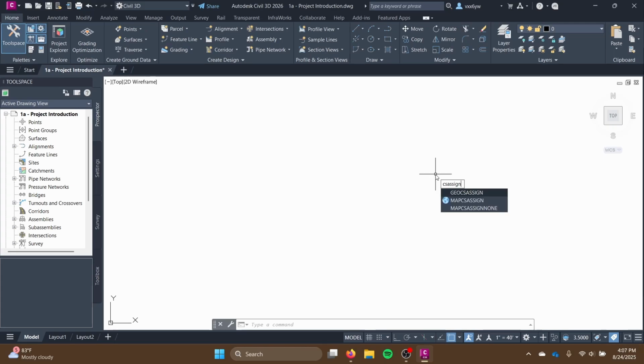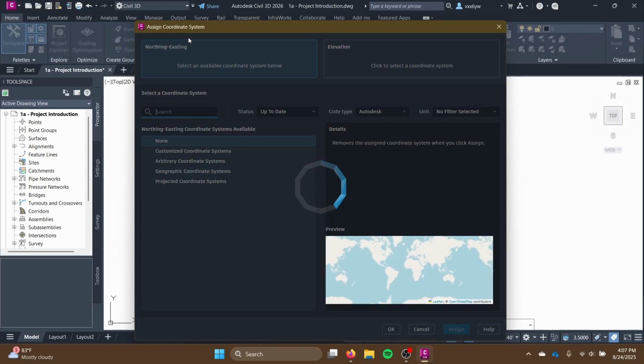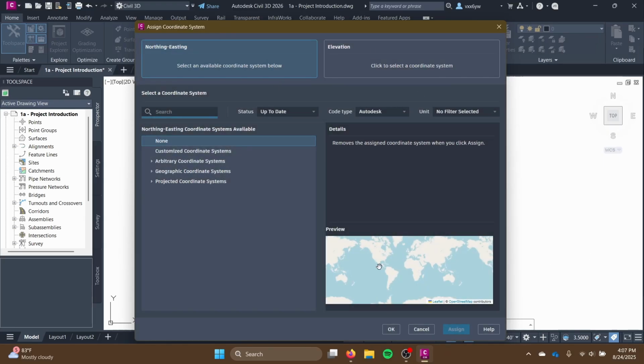This will bring up the way to assign coordinate systems. Geo coordinate system assign. And here you can see the selection screen. So if you haven't touched on this yet in class, the Earth is a sphere, or elliptical, oblong, ellipsoid, whatever you want to call it. The Earth isn't flat. And that's a problem when we're working in a 3D workspace, but it's still a flat workspace. So you might have learned about map projections before and how they always distort either size, direction, or distance, and this is no exception when we're working on computers as well.